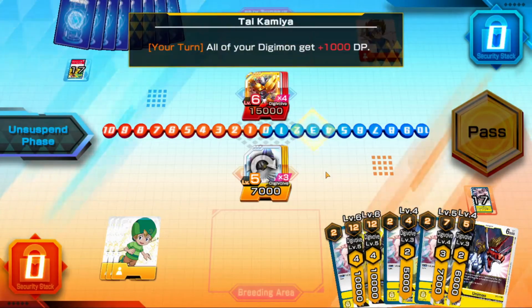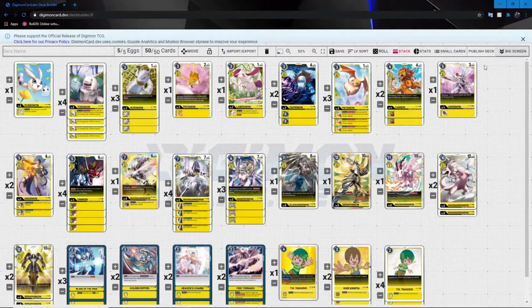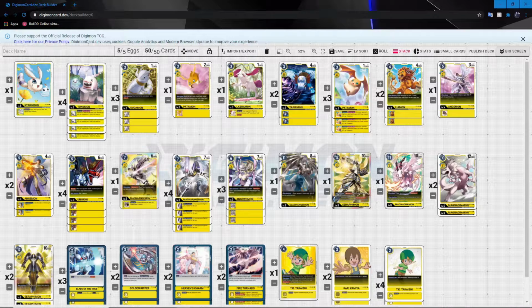And since someone asked, I shall tell. Here are my current deck profiles. So this is the deck profile of my yellow deck. As you can see, it's really just a modified version of the structure deck. Most of it's the same, aside from some tweaks here and there. Like I took out some copies of the vanilla Magnadramon, added in some others like Slash Angemon, this Magnadramon, this Seraphimon.